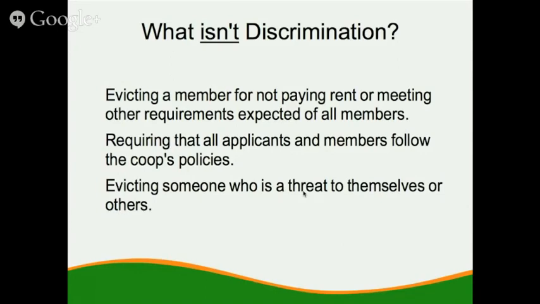And you should also just be aware that the co-op may be able to intervene and be compassionate and help that person get to a better place, but may not. And so the co-op doesn't need to have an obligation to help address those issues. It's perfectly legal to have a zero tolerance policy when it comes to threats of violence or violence done to others, and particularly also threats somebody might do to themselves. That's a situation where the co-op may not be able to support them in the way that they need once they start making these threats.